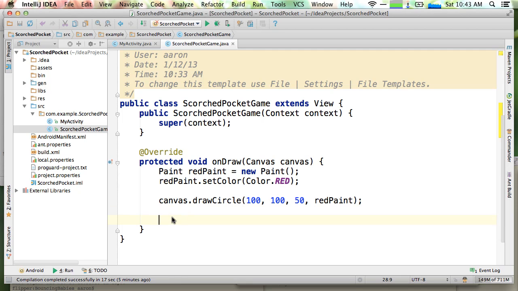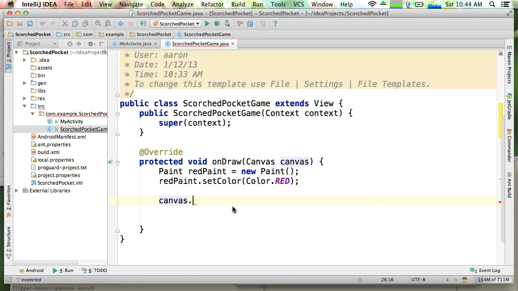So here I'm going to put some code in to tell us what size my screen is, so I can figure out how big my images need to be. I'm going to get rid of my draw circle.